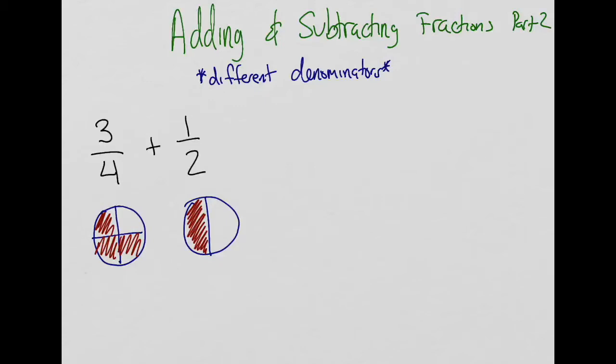So when you change this into quarters, you'll see here, there are now 2/4 over here. So in a sense, this becomes 3/4 plus 2/4, which gives you a total of 5/4, or 1 1/4. Okay. Now I'm going to show you how to do this with more complicated questions because they're not always going to be this easy. So go into a next page here, and here we go.